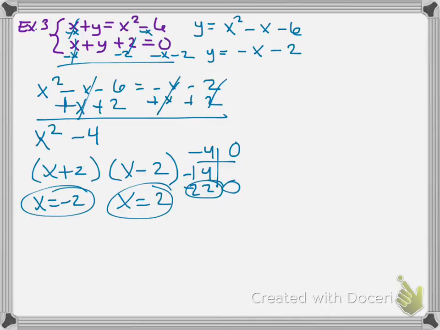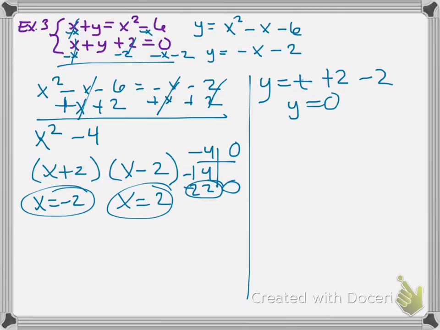But am I done? I still have to plug them into the problem, right? The second equation, y equals negative, but in this case my x is what? Negative 2 minus 2. So what happens when you have these two negatives together? They become a big plus. And what is 2 minus 2? 0. So I have my first point, negative 2, comma, 0. Which is my first answer.